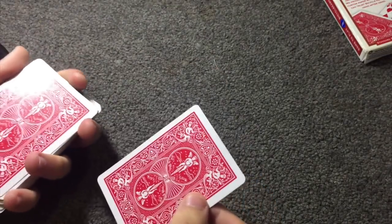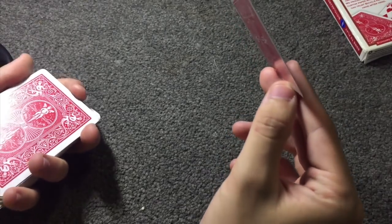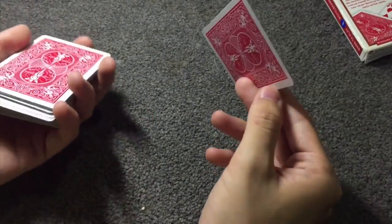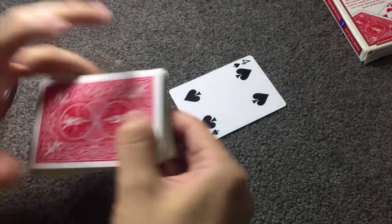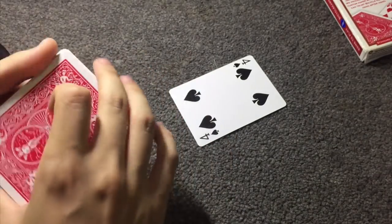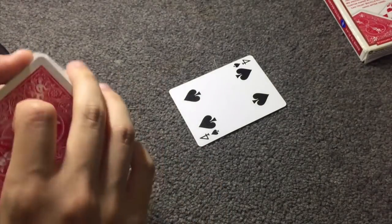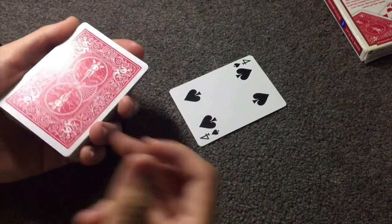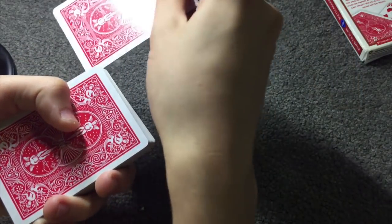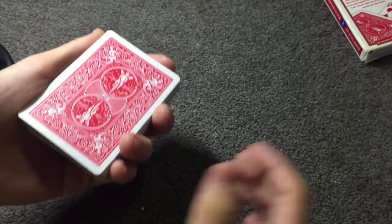They choose a card, and here's where you do the dirty work. As you give them their card — it's when they look at their card to memorize it — that you do this. You just flip the deck, and you don't make this a big action, just flip it around. Now what you've done is presented it like the deck is normal, when in reality every card is face up except the top. Make sure you don't flash anything — hold onto the cards just a bit tighter. Get them to take the card and slide it in somewhere in the middle. Get them to just push it in. And that's it.